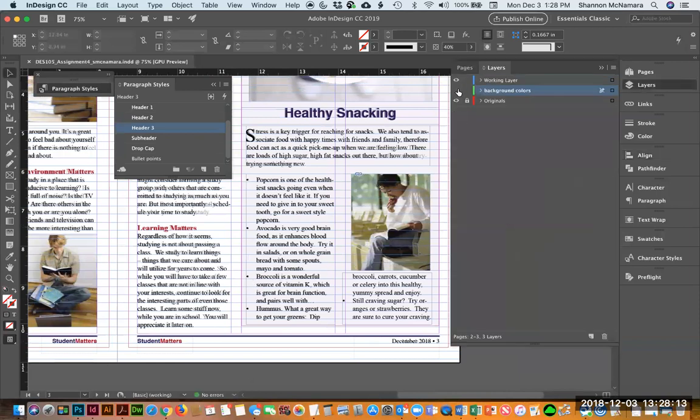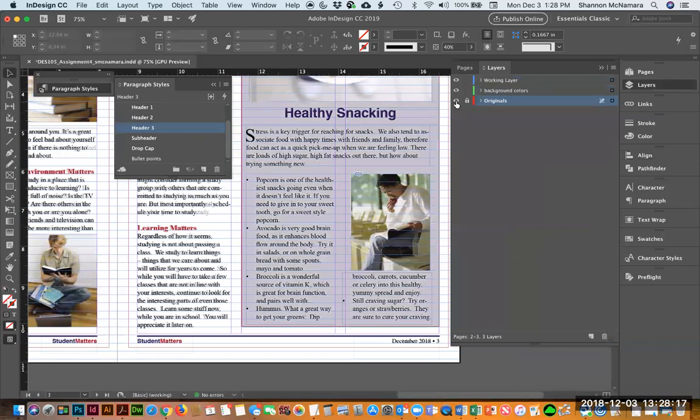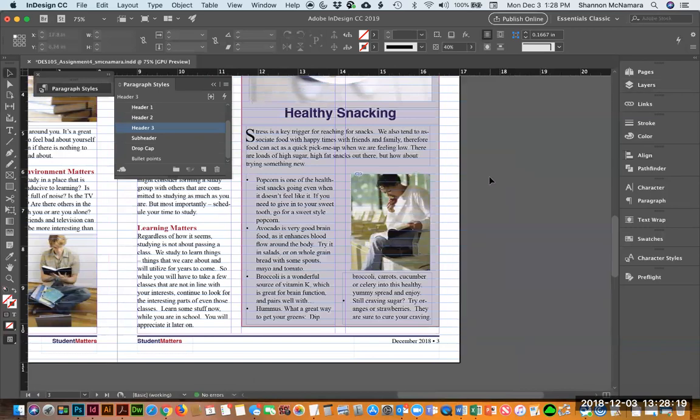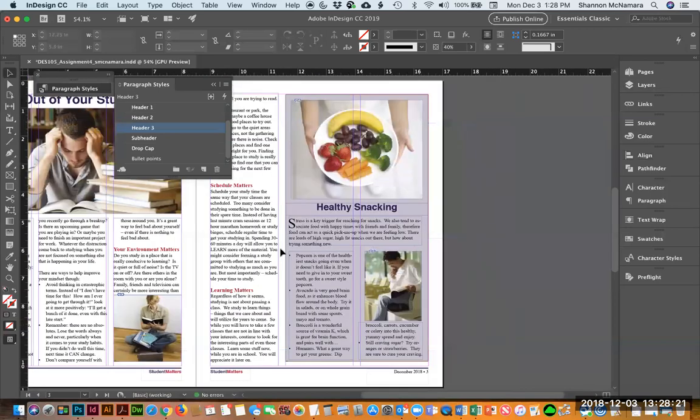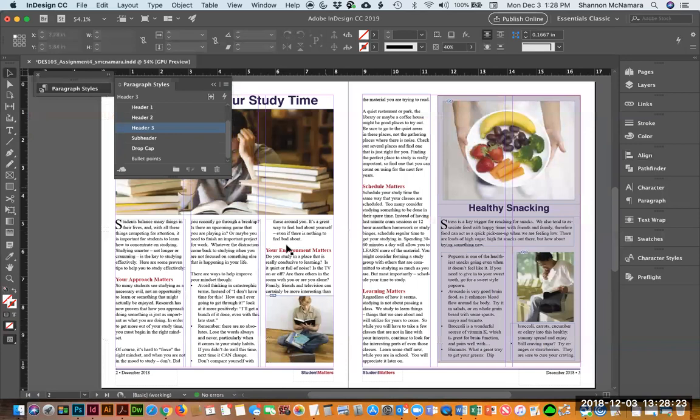And now I'm going to go into my layers. I'm going to turn that background color layer back on, and I'm going to turn off my originals layer. And I want to look everything over. I want to make sure I don't have any random red square somewhere where text isn't where it's supposed to be or anything like that. I'll make sure that's close to where it needs to be.